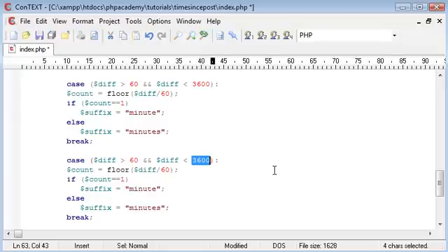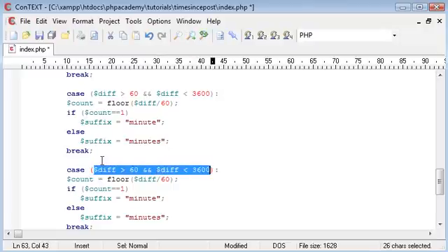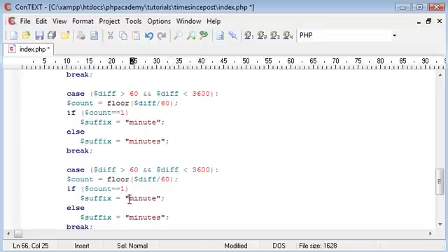That's in fact how many seconds in an hour. This is just to take this up to hours. Sorry, this one here. Now what we're going to do is we're going to have to change this condition. This is always changing this number here, this number here, this number here, and obviously the suffixes. So the suffixes for this are going to be an hour and hours, like we've done before. So obviously if it's been 1 hour since the post, we're just going to say hour. If it's been more than one, we're going to say hours.